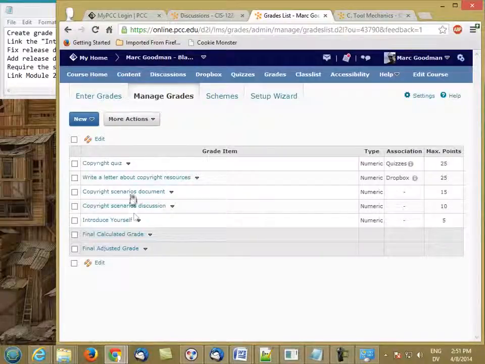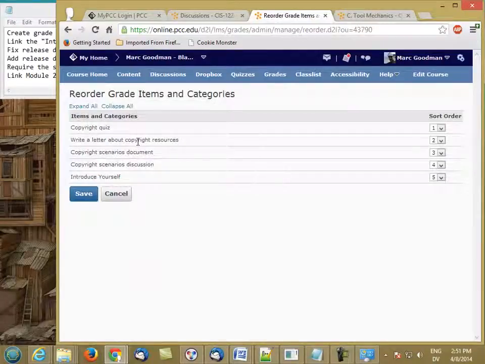But before I do that, I'm going to reorder these a little bit because I really want these to be either grouped by the type of assessment, so maybe have all the discussions together and have all the labs together and so on, quizzes, or just in the sequence that the student is going to be viewing them. So this order will affect the order that they're listed when the student goes to the Grades tab. So under More Actions, there's Reorder. And for now, let's just order them in the order that the student will complete them.